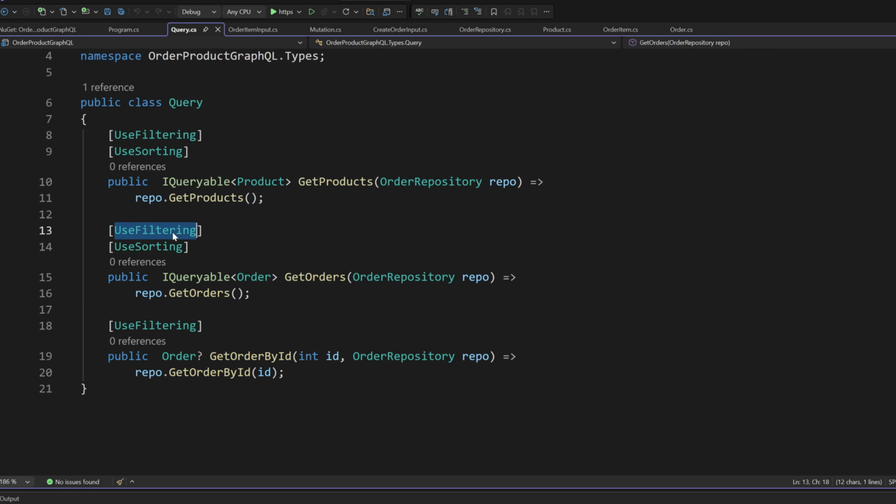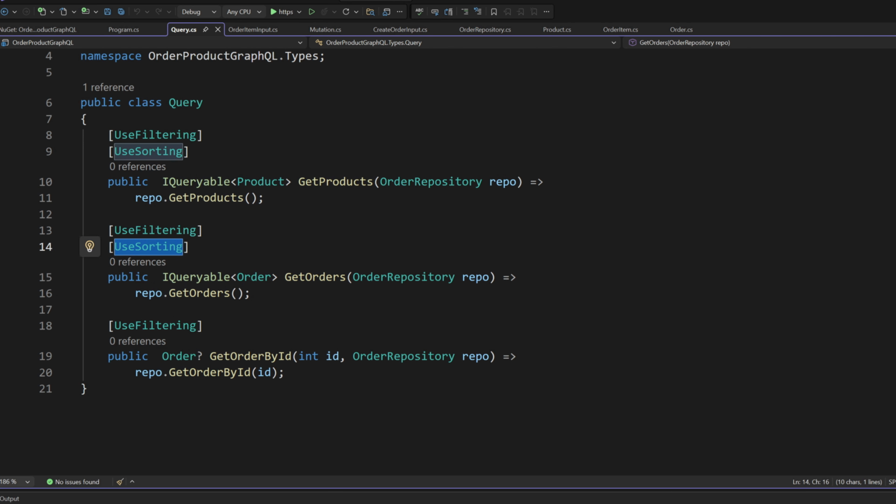Now, if you want to use filtering, that's where filter, less and more, and we'll get into the schema later on. You'll see how that sort of differs. That's where you actually do the actual filtering. Here you just set up what you actually receive in the IQueryable, and then the filtering happens in that middleware that's handling the GraphQL arrangement.